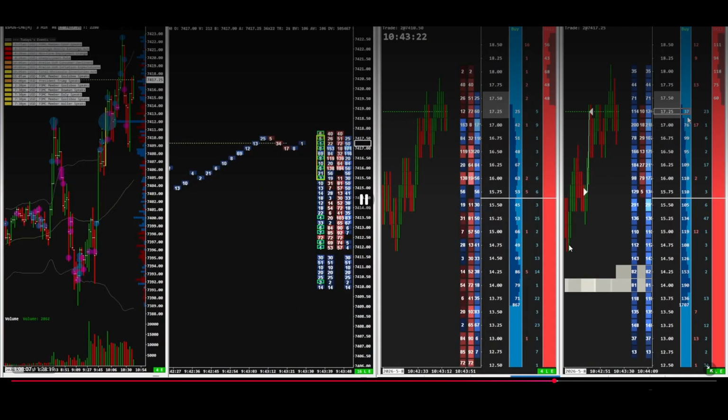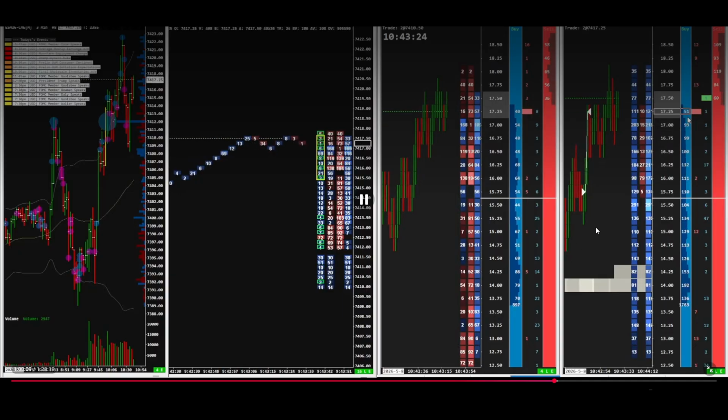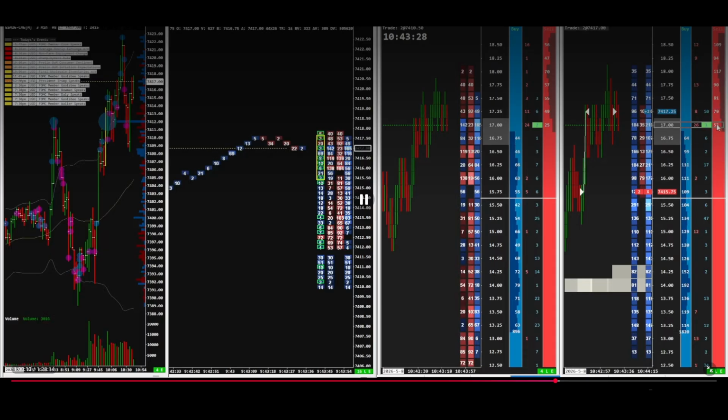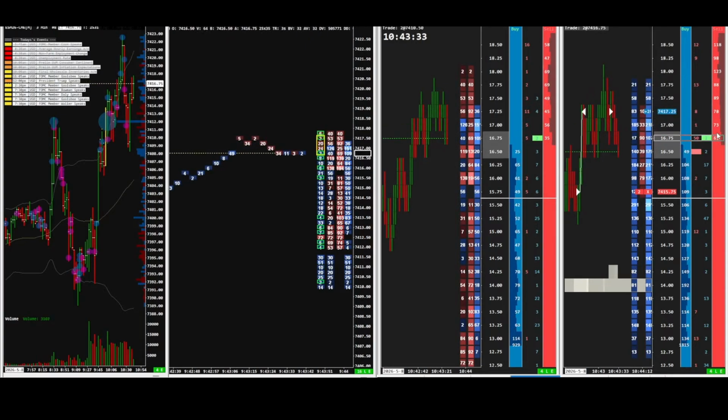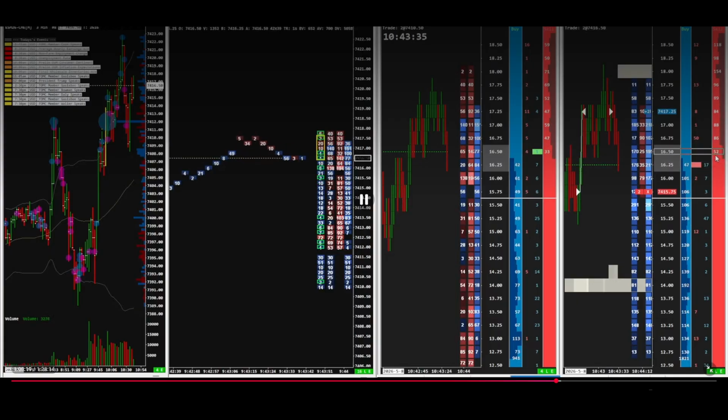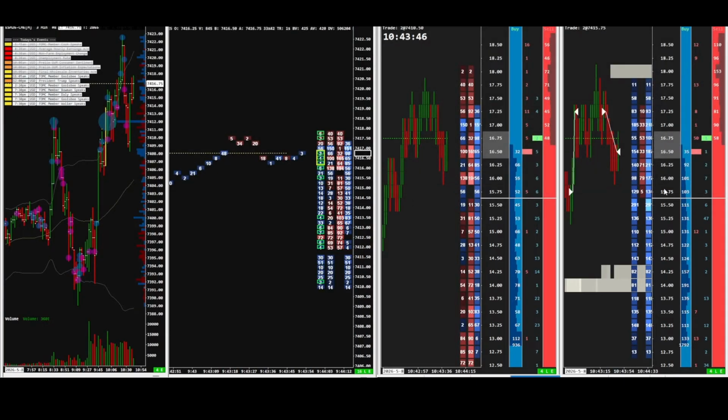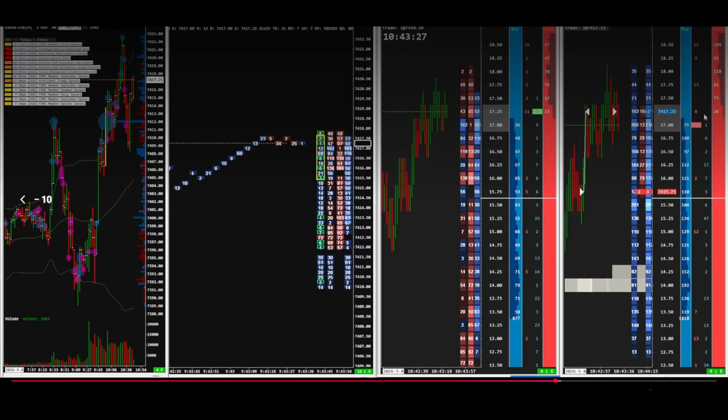Trade 4. I think this is also a loss. Yeah, I take the loss there for 3 ticks. So again, I just don't think there's a setup here.